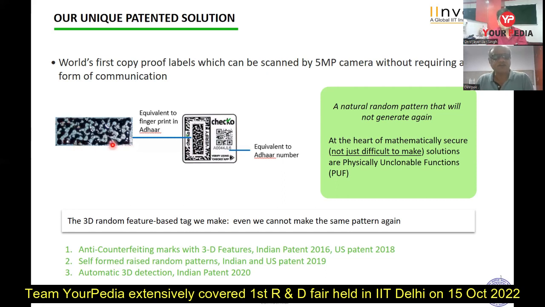So this is a pattern which has been made. Now, if you use a 3D printer, then printing this intricate pattern is very, very difficult. And if you make a replica of this by taking a good scan and a print of it, then it is only 2D. So in other words, you cannot make it again.